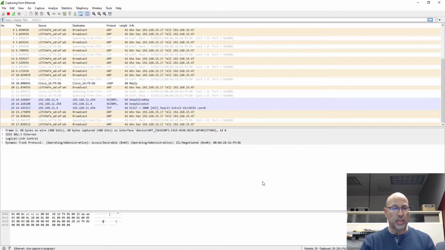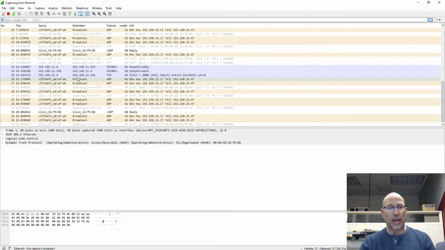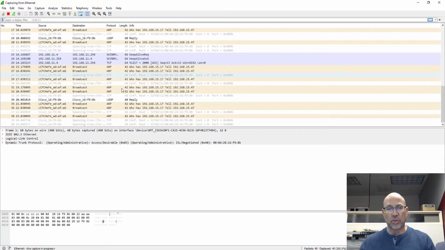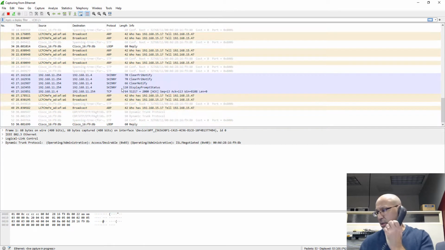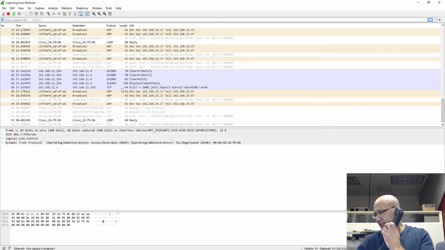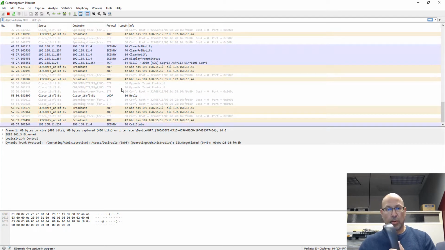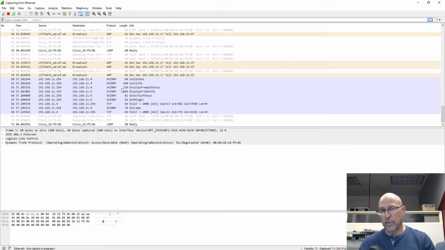So now this skinny traffic right here, this is just the simple keep alive between the call server and the phones. It's nonstop. That's one of the reasons it's very difficult to get rid of a connection. Oh, I lost my delta. There we go. So here is the information going back and forth to the call server.